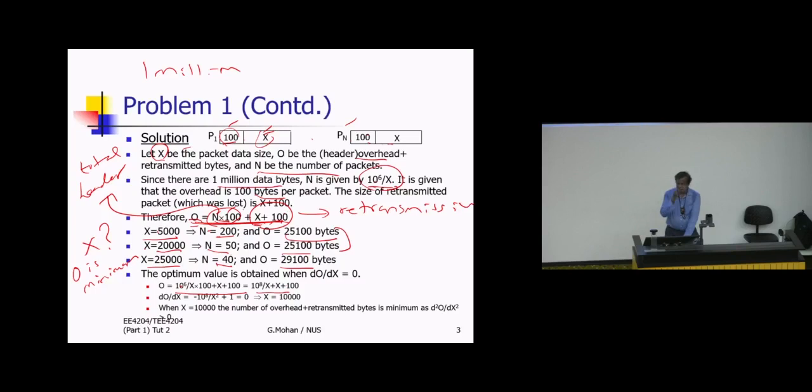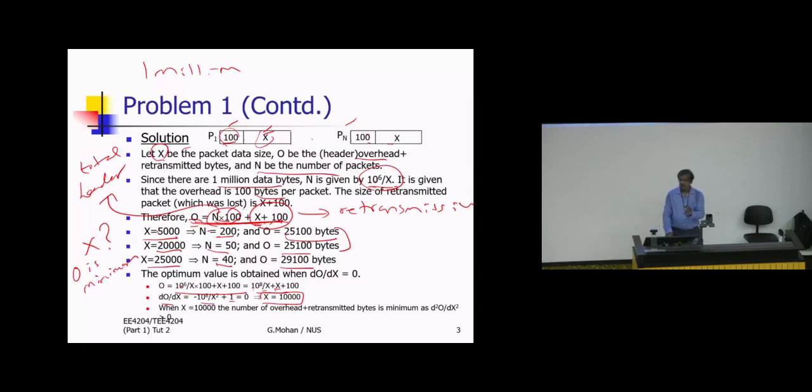So to find maximum or minimum, we differentiate it and equate to 0. You get either maximum or minimum. Okay. So dy by dx. When you differentiate 1 by x, x is in the denominator. Differentiation of 1 by x is minus 1 by x square. So minus 10 power 8 divided by x square. Differentiation of x is 1. Differentiation of constant is 0. So when you equate to 0, the value of x you get is 10,000.